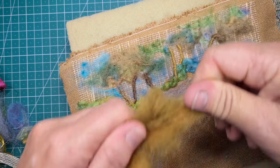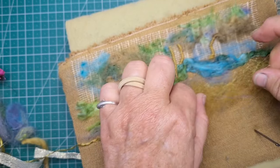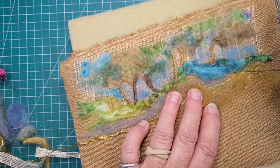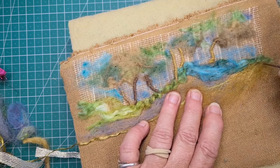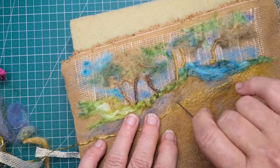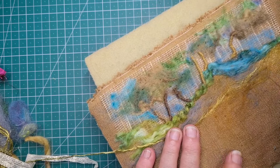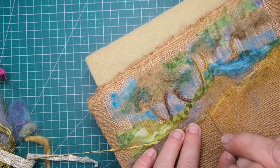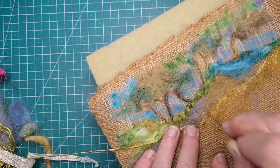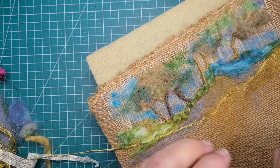Things like that sometimes won't push through to the back, so therefore they're not felting in. So you just use a very fine bit of wool roving over top and allow bits of it to show, and use the rest of the wool to trap it on both sides — and it'll stay there, and you'll still see little bits of it. I like to experiment with what will work and find different things that I can use all the time.